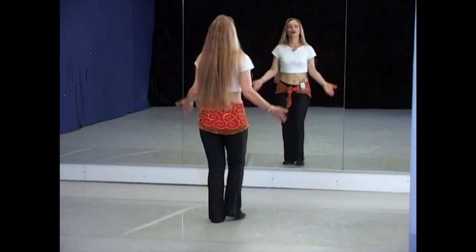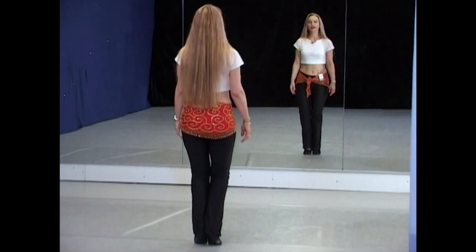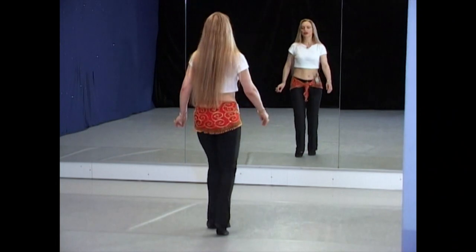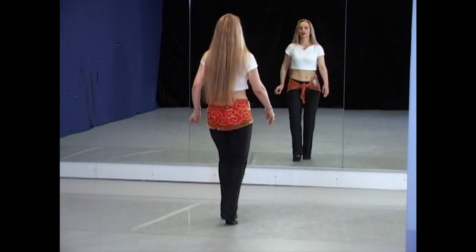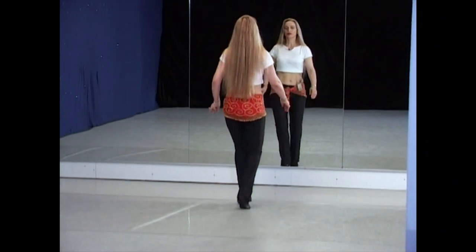The whole thing on half point. Plié in the knee. Seven and eight. One, two, three. One, two, three. One, two, three. One, two, three. One, two, three. One, two, three. One, two, three. One, two, three.